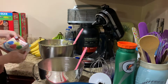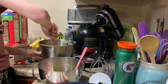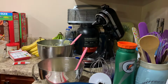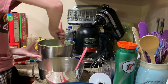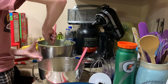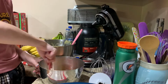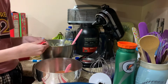Now I'm opening gel food coloring, and I'm using the color Classic Blue from Betty Crocker and mixing it in, which took a little more than I thought it would, and it still kind of came out a little bit green, but I couldn't find my regular food coloring at the time, so I just put some in, mixed, put some in, mixed, and then I thought it was good enough because I didn't want to make the cake taste like food coloring. Then I'm just adding red into the other bowl and mixing.